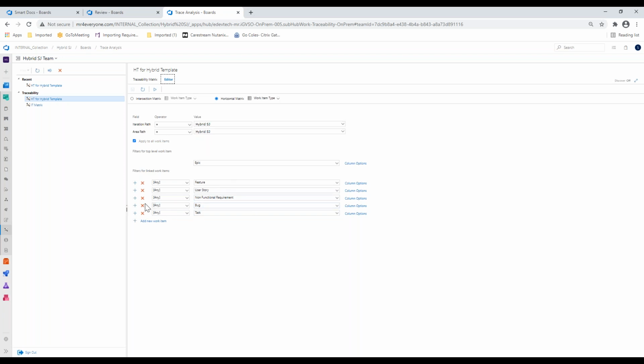Maybe I'm interested in only seeing, I don't want to see epic, I want my beginning to be feature, right? So I want to see feature on the top, then I want to see my user stories here. Right, I'm just changing the whole entire functionality that I've done. From my user stories, I'm not interested in my non-functional requirement. Just show me my user stories. And maybe I want to be able to add some test cases in here too. So let's say I want to do some test cases. Right, done. So I have some bugs in there. I have some tasks in there.